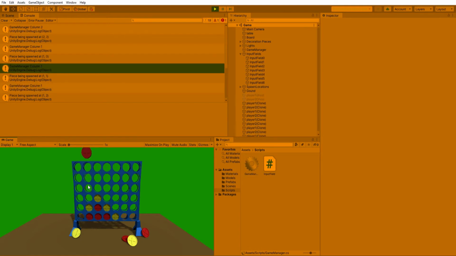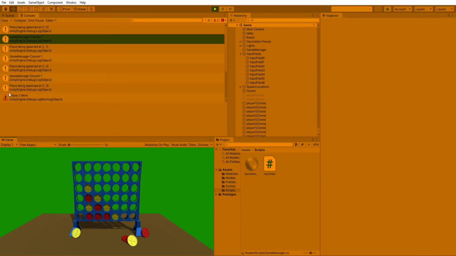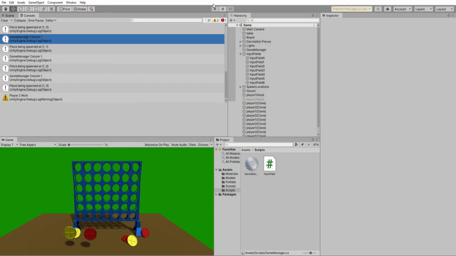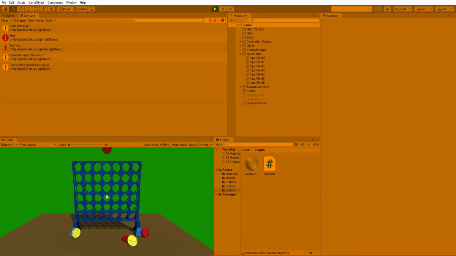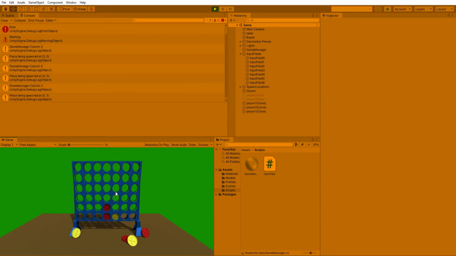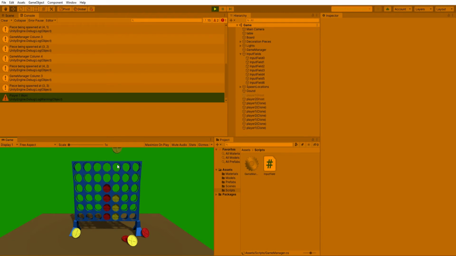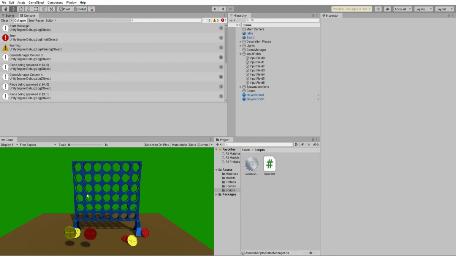Last one, we'll check the vertical. Sounds actually pretty easy. Okay, yeah, and then the only other thing now is obviously you can still play the game even when somebody won, and it's showing a bunch of win messages, but we'll fix that later. So we're actually going to go back in Blender now and create a little disk thing that shows which player won. So it's going to highlight each of them, just so it's obvious to the player which person won.